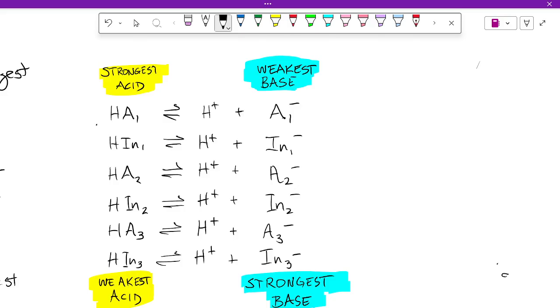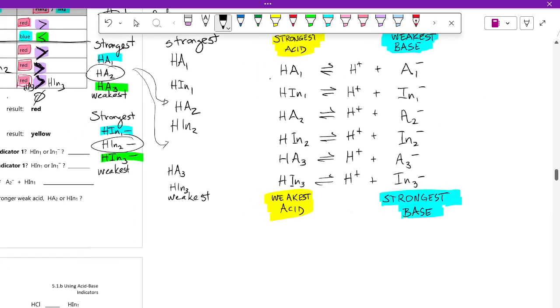And that's how you go through and analyze the data for a set of indicators and weak acids. This is one of the reasons why this unit is harder than acid-base part 1, because it requires you to do a lot of thinking through the data, and it's like a little puzzle, right? I think once you've done it a couple of times, it's not so hard. Fingers crossed.